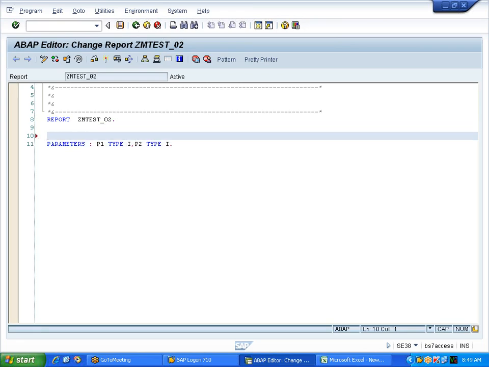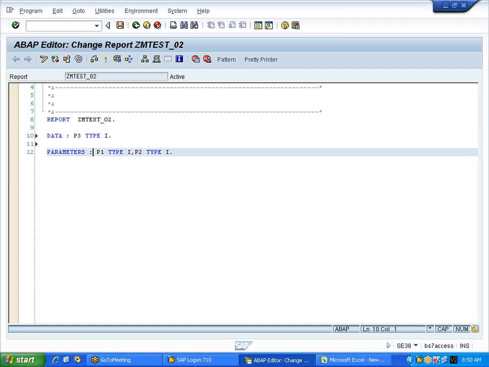So for that I will declare a variable. Variable will be declared with the keyword data. Data, say I will say P3 type I. Okay. So the difference between the data keyword and the parameters keyword is, when you declare something with the parameters keyword, it will display in the selection screen for input.